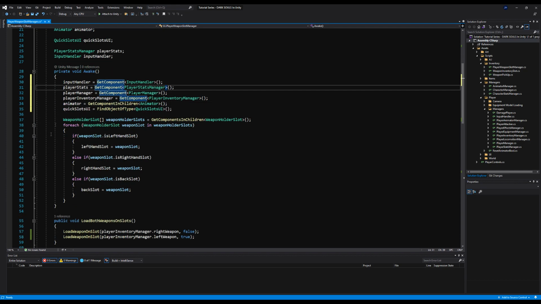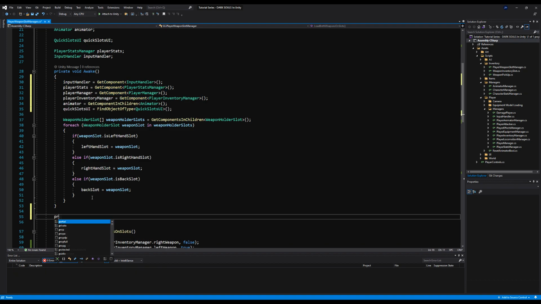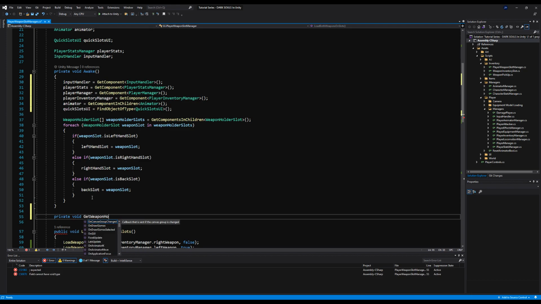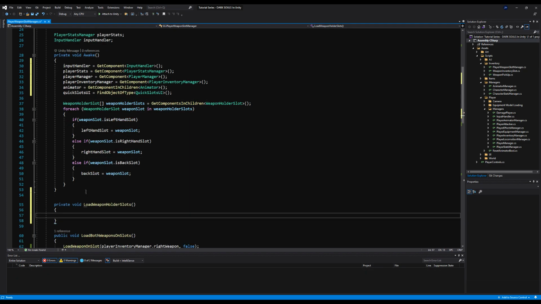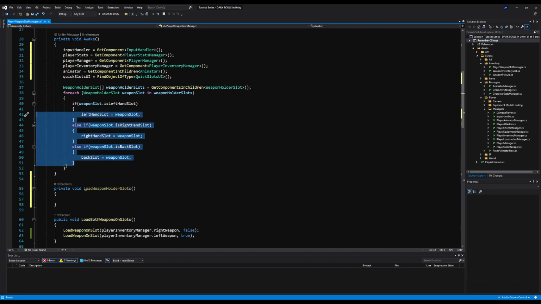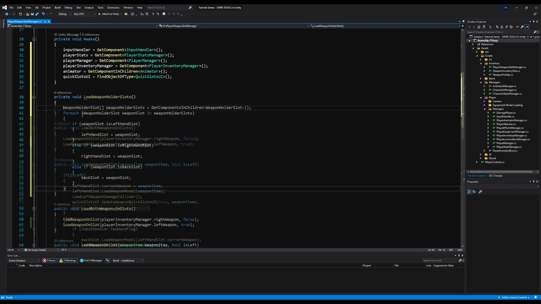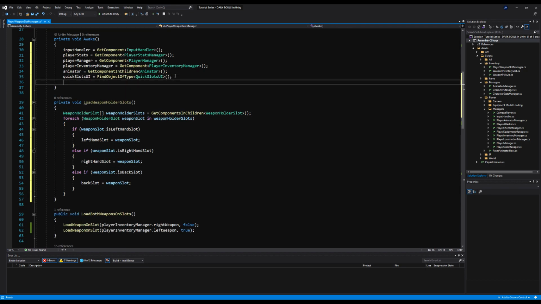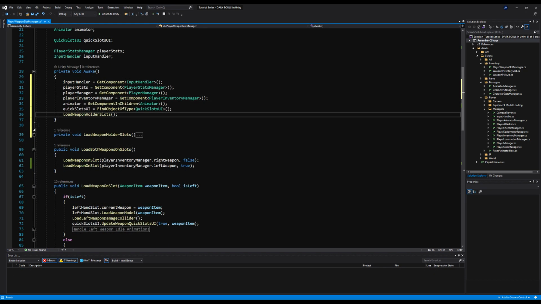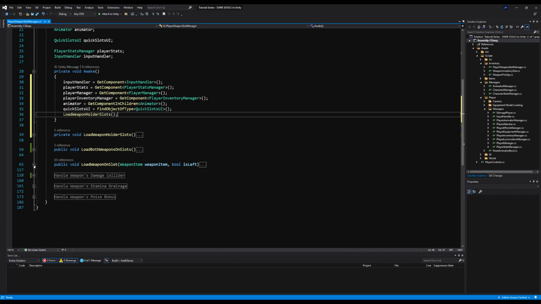Let's see if we can do this without getting an error. We're probably going to get an error first, though. So, okay, we can actually condense this code too. Let's make a private void, and we'll call this load weapon holder slots to keep the naming conventions the same. Load weapon holder slots, not to be confused with load both weapons on slots. This actually loads the slots themselves that are assigned to your character's hands, and those slots are what the weapons are instantiated on. Okay, so then we're going to say load weapon on slots after all other logic right here, and that looks good. That is so much nicer.